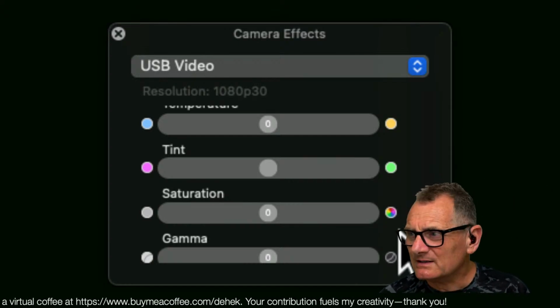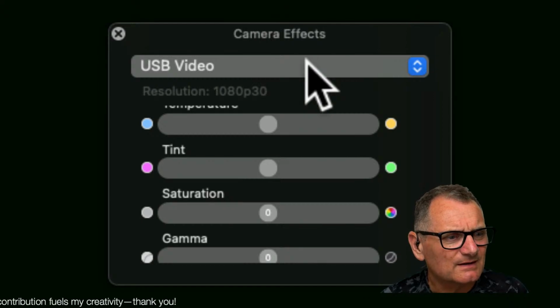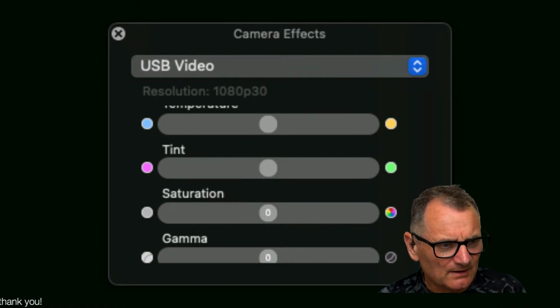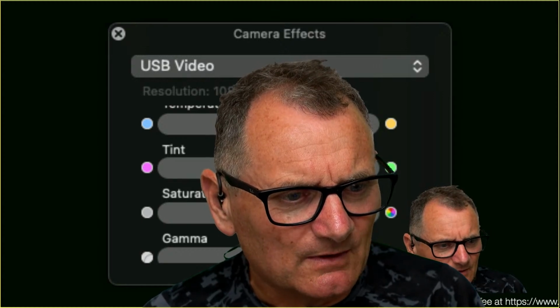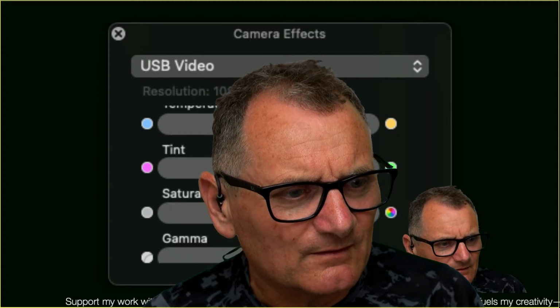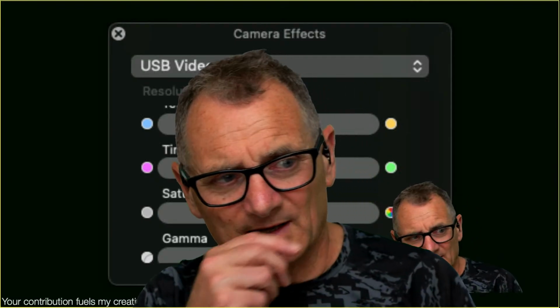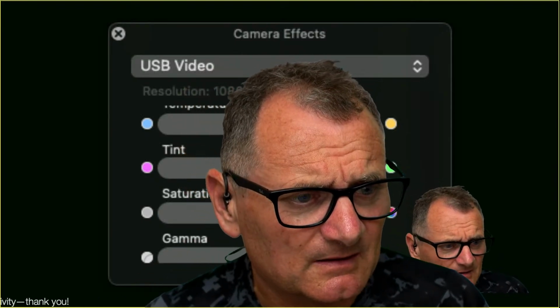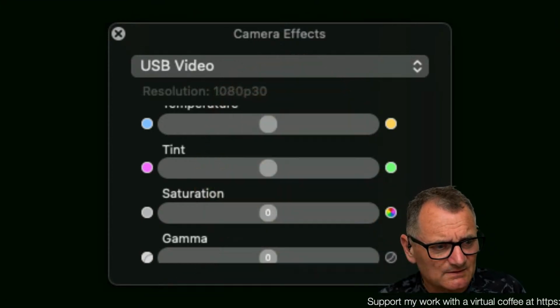But I don't even know how to switch on the other camera anymore because I don't use it. But technically speaking, it should be here. I can add another camera if I want. So let's have a look. There's the A camera. And then it should let me select what camera I want. So I'll just see if I can find another camera. It doesn't have another camera anymore. Somehow I've disabled the camera on my laptop and I don't know how to get it back. But who wants two cameras? Who wants two Dannys on the screen? This is really what's happening.